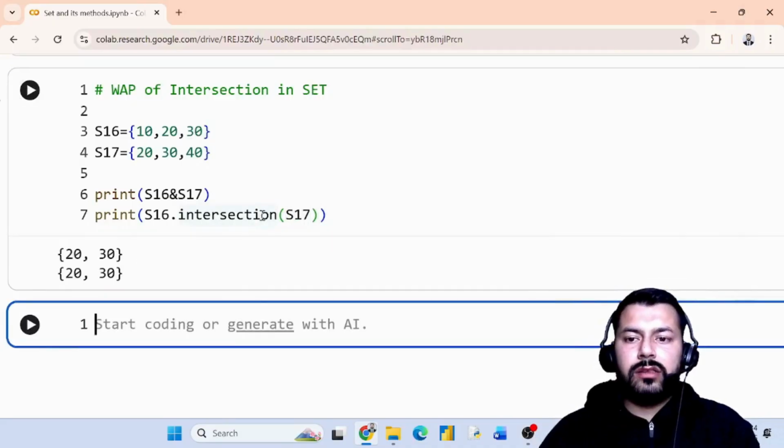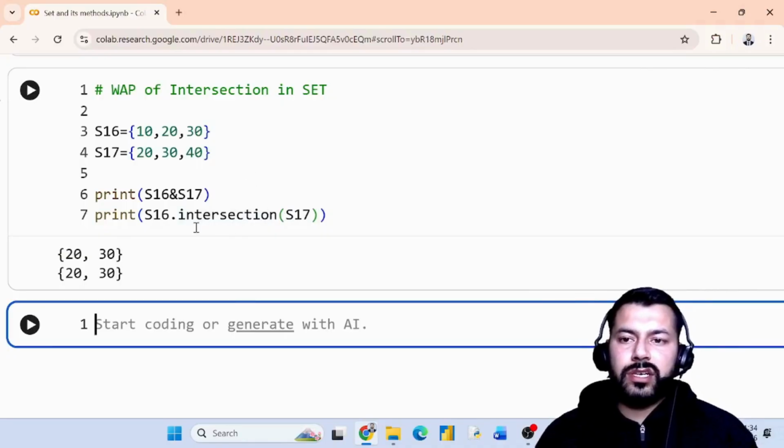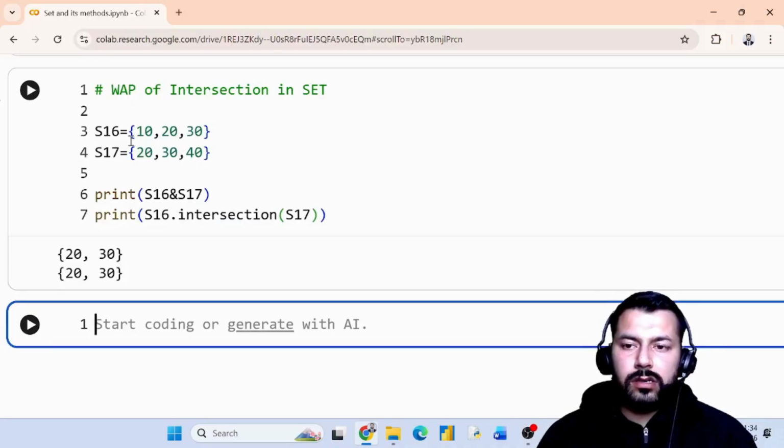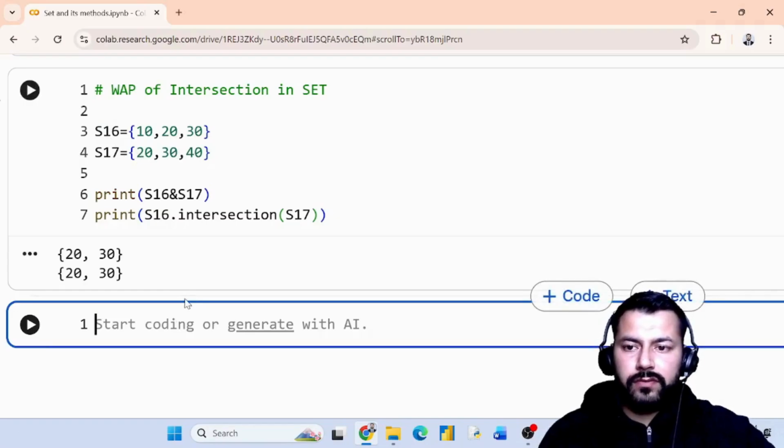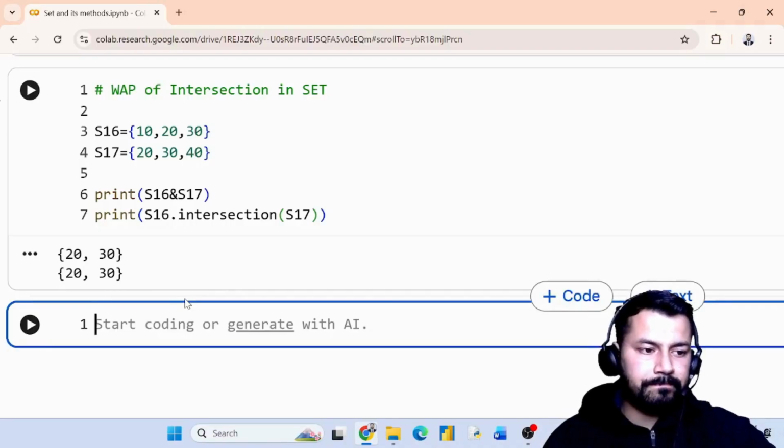So it will return in both ways. You can check the intersection. So it will return you the common which is present in S16 and S17. So 20 and 30 is the common in both sets. So it will give us in the output by using the intersection.